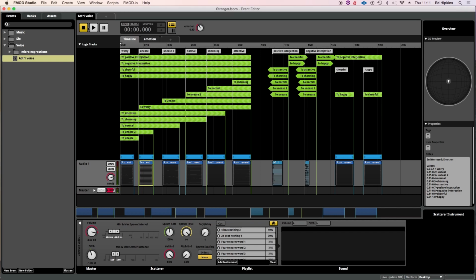My name is Ed Hipkins, and today I'm going to go over how I created an emotive, dynamic, generative language for an NPC in FMOD. This whole thing was built for an R&D project with Aardman and BBC Interactive, and the brief was to create an emotional connection with a character. This was really exciting because I love building as much of an emotional story into my sound design as I possibly can. And so this is right up my alley.